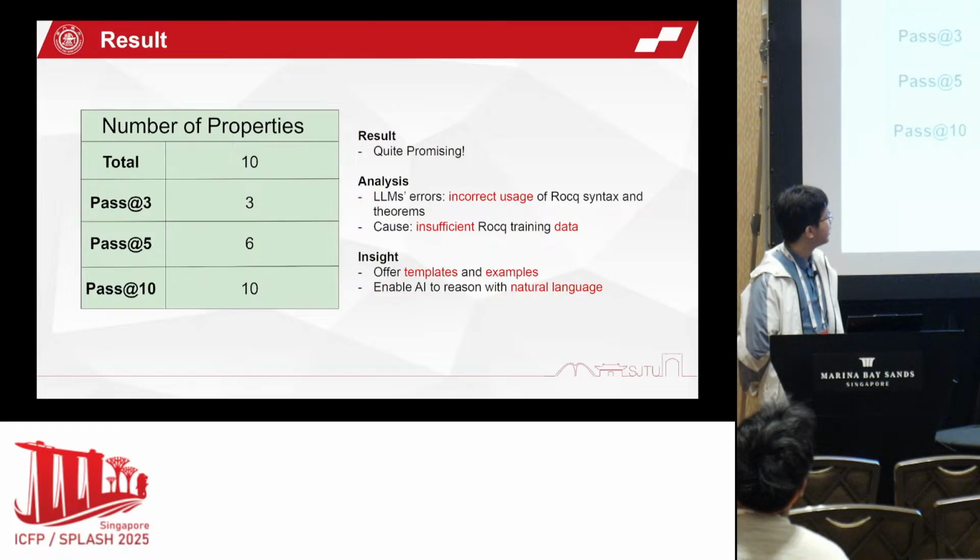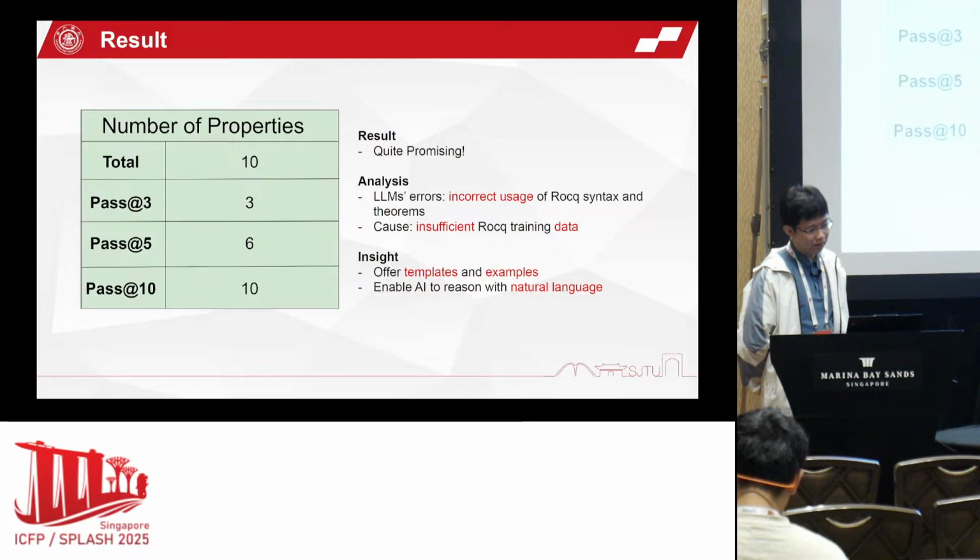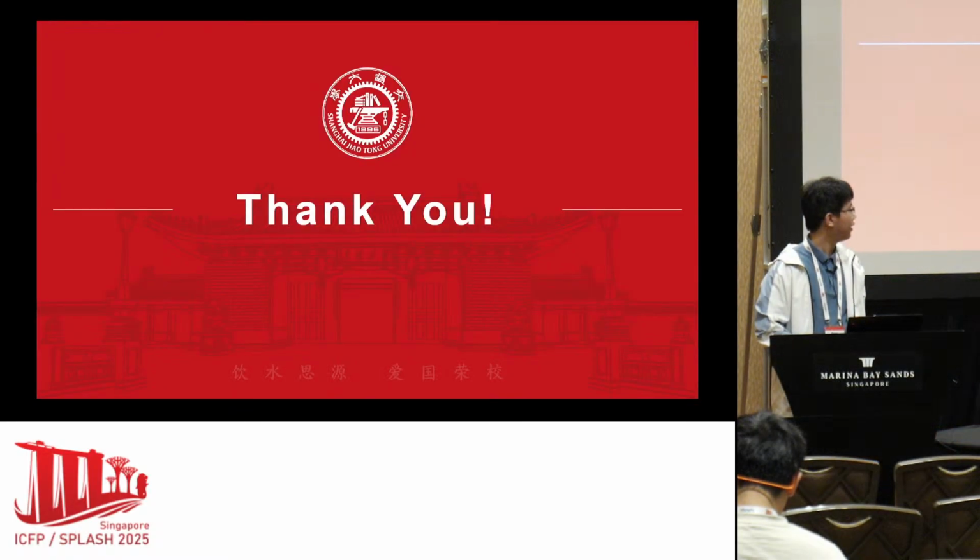LLMs' errors are always the incorrect usage of ROC syntax and theorems. Also, it may be because of insufficient ROC training data while training the LLMs. To enhance the LLM's abilities, we can offer templates and examples to restrict the LLMs to formalize it. And we can enable AI to reason with natural language. Thank you.